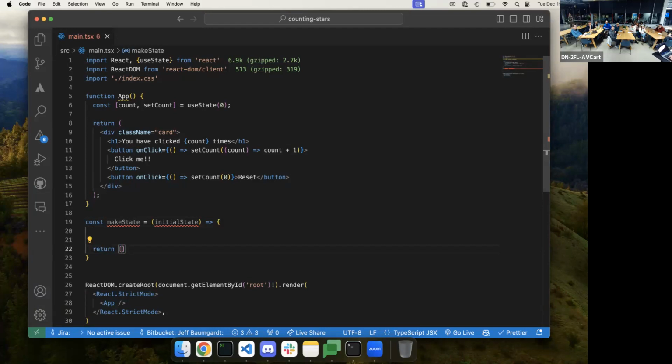Anyone know what a tuple is? Who here knows it as a tuple? An array with two values. It's an array of known size. Normally it's 2, but a tuple can be 3.